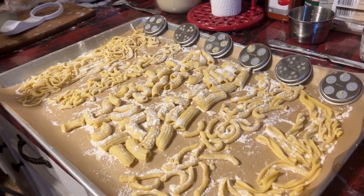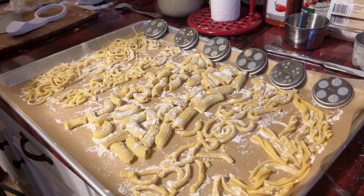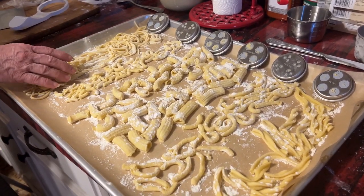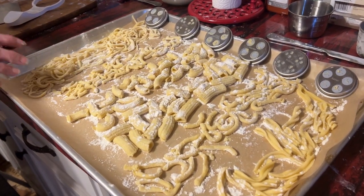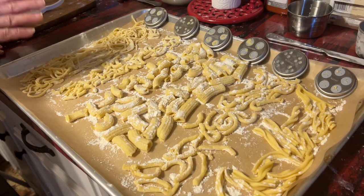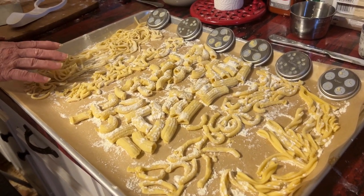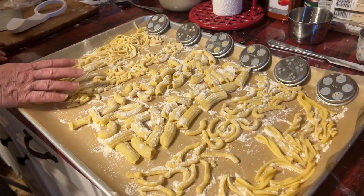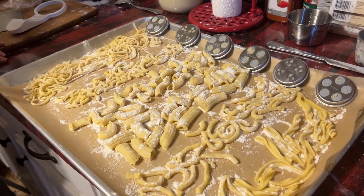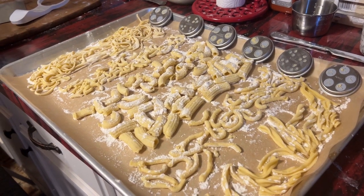Or you can freeze them. Pop this whole tray in the freezer and freeze it, and then pull them out and put them in their bags. To use those frozen, you pop them directly into hot boiling water. You don't thaw them out. But what I'm going to do is try to dry these and start from there.